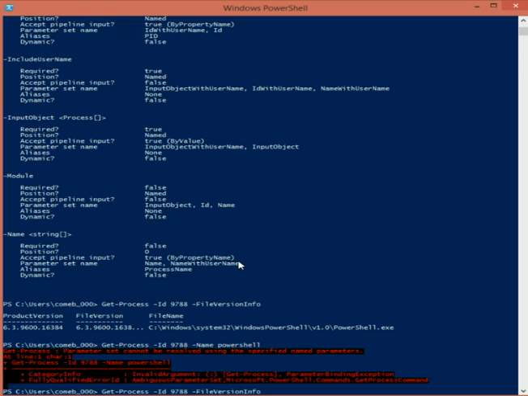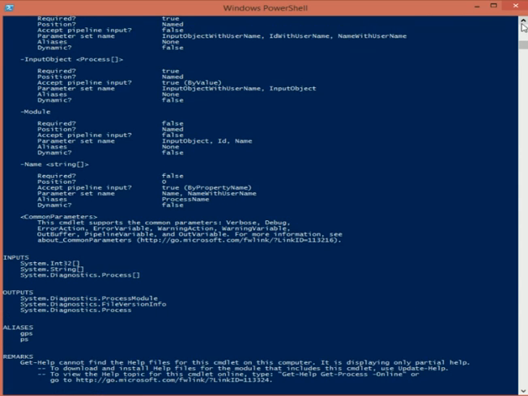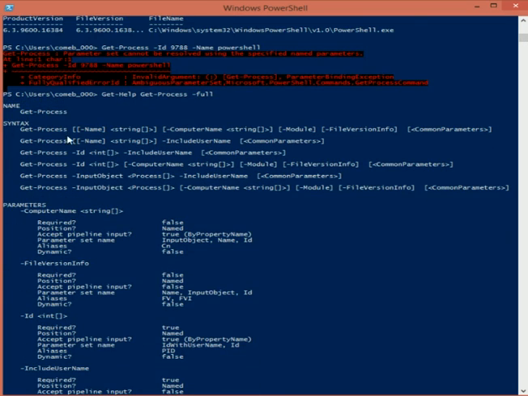So when you run Get-Help, instead of -Parameter, if you run it for syntaxes, so if you just say Get-Process -Full and you go up here, you see it says syntaxes. All of these syntaxes mean something. That means every parameter set has to be run with the members of the parameters of that particular set. You cannot go from one set to another if that particular parameter is not a member of that set. That is something you cannot do.